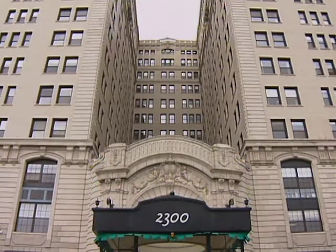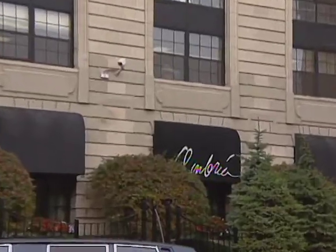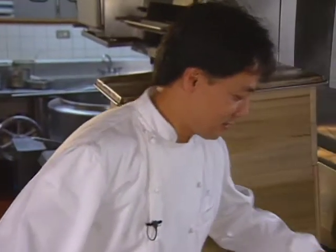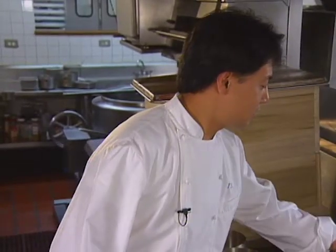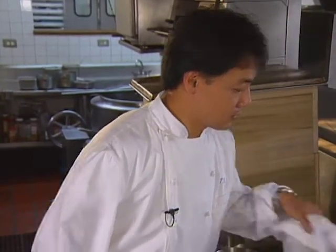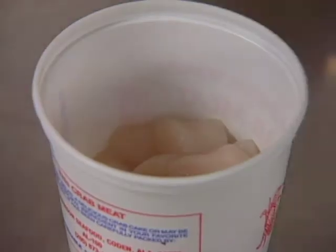At taping time, the chef at Ambria in Chicago was Takashi Yagihashi. He has since moved on, allegedly, to Detroit. He doesn't look old enough to work in all the kitchens he has. They include River Cafe in New York, Masa's in San Francisco, and Yoshi's in Chicago. Here are his seared scallops.